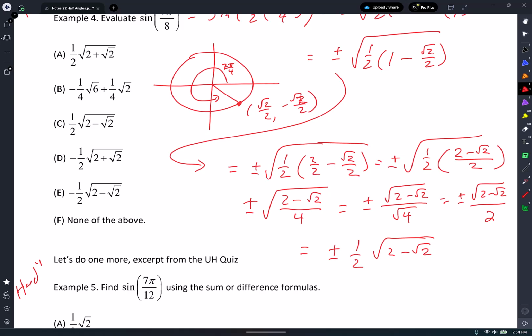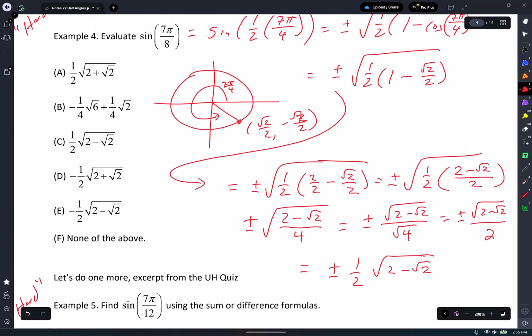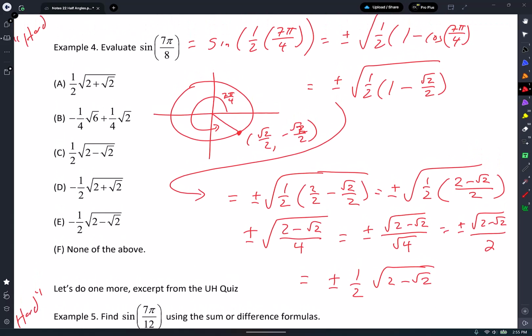Catch up to here. Let's delete answer choices before we figure out what the right answer is. Could it be letter A? Be careful. Look what I have in the middle, inside the square root. Can be. Delete it. Could it be letter B? No. Delete it. There's no 6 in there anywhere. Could it be letter C? Maybe. Could it be letter D? No, because it's inside the square root. There's a plus. Could it be letter E? Maybe. So it's between C and E.